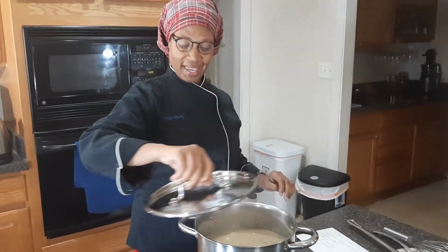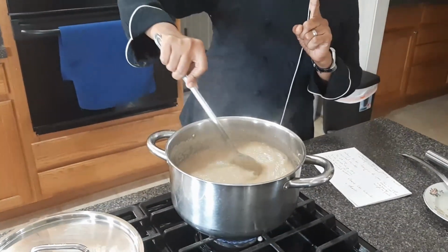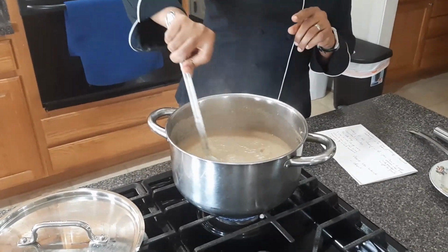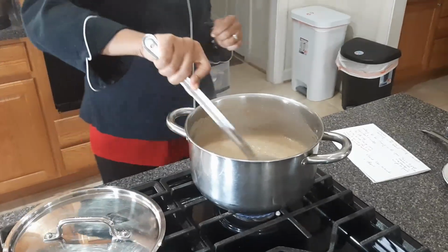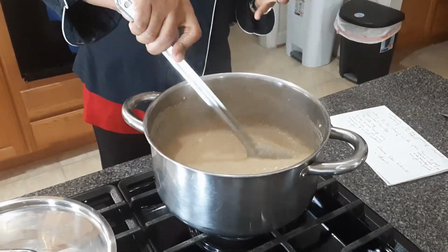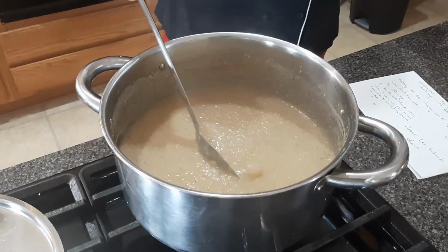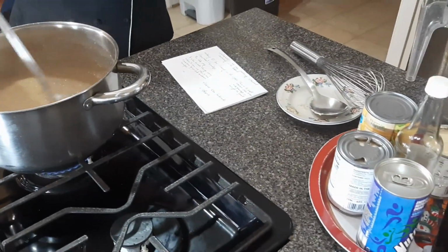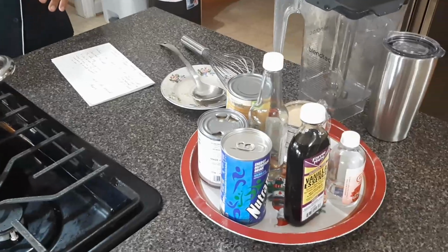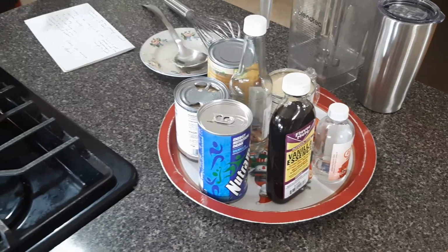Hi, I'm back with our cornmeal porridge done the easy way. So in here, remember we have 1 cup of cornmeal, and you can use the fine or the coarse grain, whichever you prefer. I also added 1/2 cup of cream of wheat because I love the texture and the feel of it. I added 2 cups of coconut milk that was blended with 1/4 cup of the coconut and 2 cups of water. And I added a little bit more hot water, and it's been cooking for about 15 minutes.